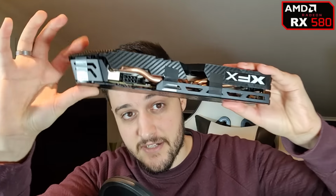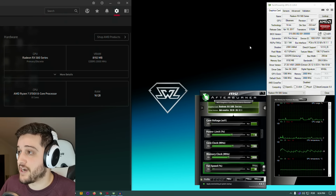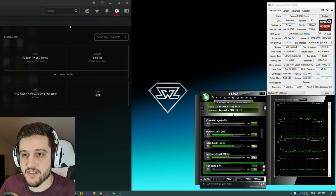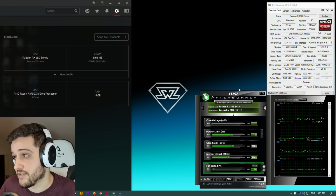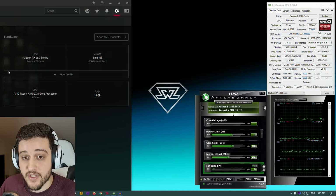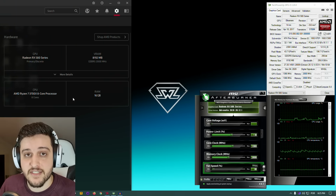Now let's just install this beast in the system. It's actually quite chunky, you know. And test some games here in late 2020/2021, shall we? And here we go, we're now in the desktop. The RX 580 is showing up there in GPU-Z, MSI Afterburner, as well as the Radeon settings. You can see right there that it's the 8GB model. You can see all of the specs actually right here. And we're running it with a Ryzen 7 3700X and 16GB of RAM to avoid any CPU bottlenecks.